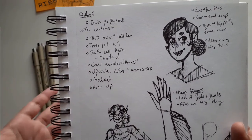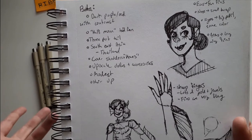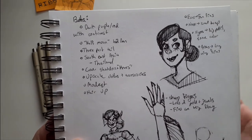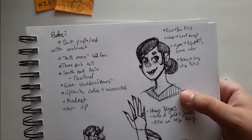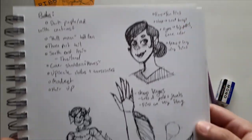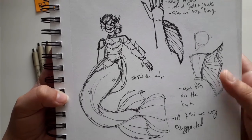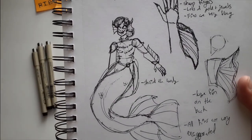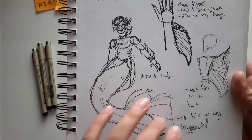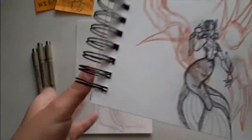The typical Thai fashion is to cover up the shoulders and knees — because fish don't have knees. In Bangkok they wear very nice clothing, so I wanted to make her look very upscale, modest. I wanted her hair to be up because I wanted that Thai influence. I started by drawing a human face to get an idea of where I was going, then wrote some conversions for what that would translate into as a fish. This is the base design: big back fin for the three-part tail, arm fins, some gills.